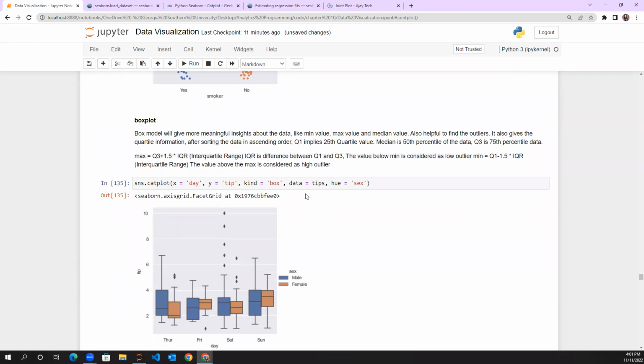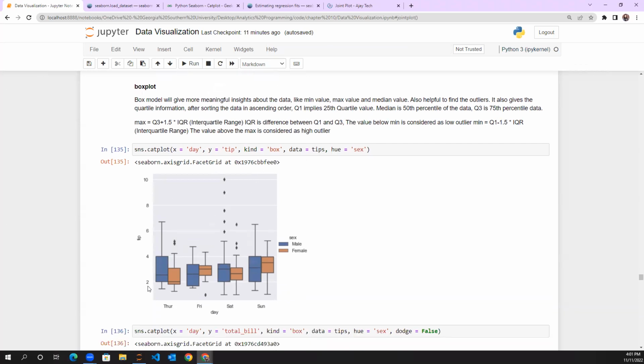So the box plot gives five values. It's like the minimum value, maximum value, median value, first quartile value, and third quartile value. If you don't know how it works, please refer to the section 2 video tutorial where I have explained that. I will give you the high-level detail here. Min and max. Each plot gives 5 pieces of information.